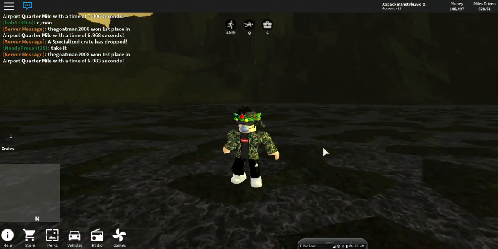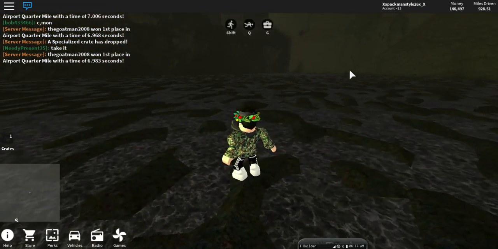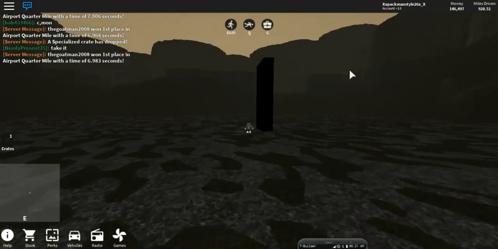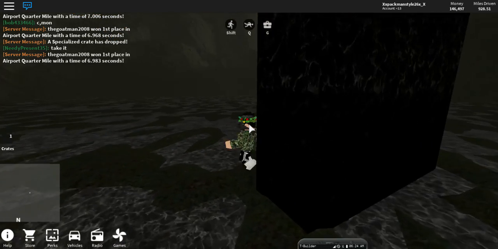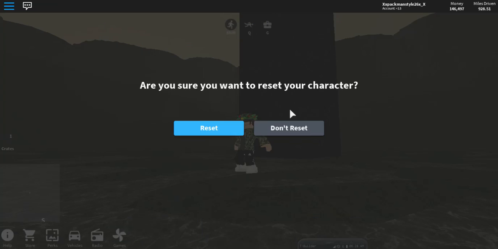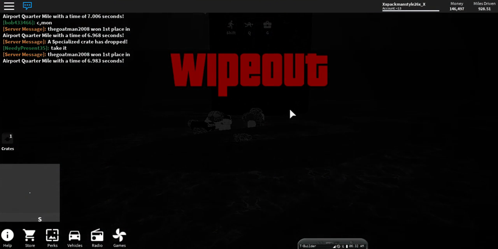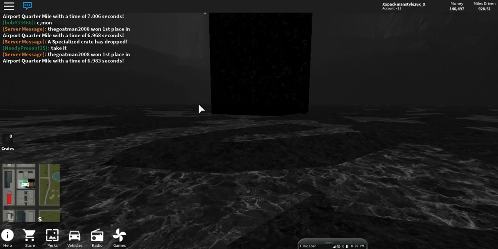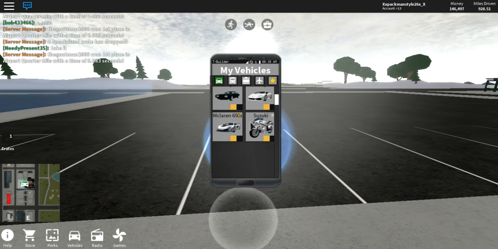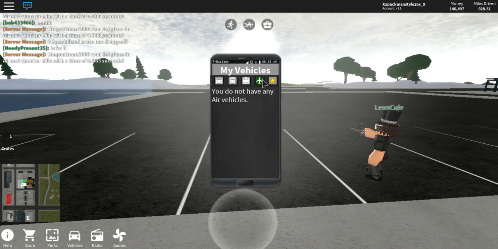Now I've already got the achievement, and this little achievement pops up here. It's like this plain area, it's really weird. And there's this big pillar of black. I don't know what it is, it's just really weird. But once you get into this part, once you've got the achievement, you need to make sure you've got the achievement. You then reset. Once you've reset, you come back here. Now once you're here, you literally go back into vehicles. I don't have a vehicle that doesn't actually, wait. Oh no, I already did that one.